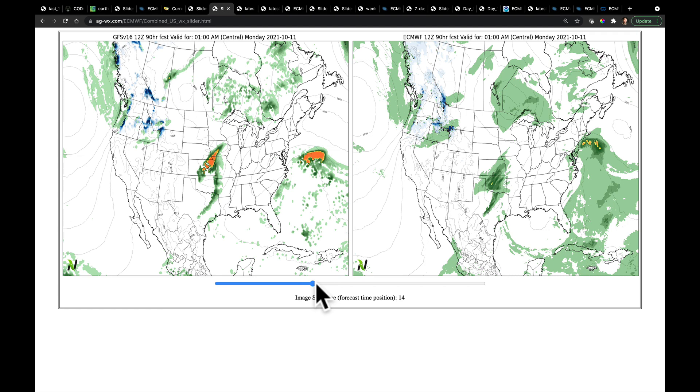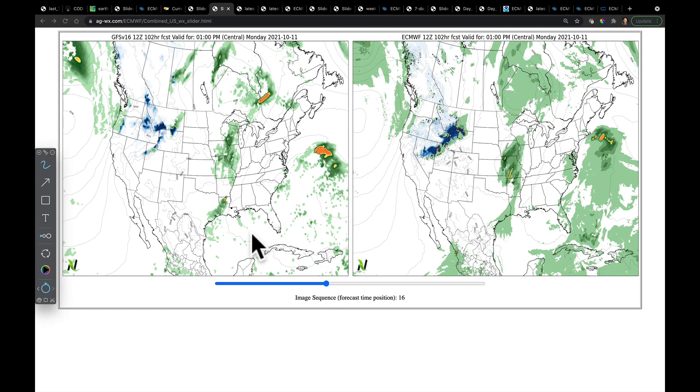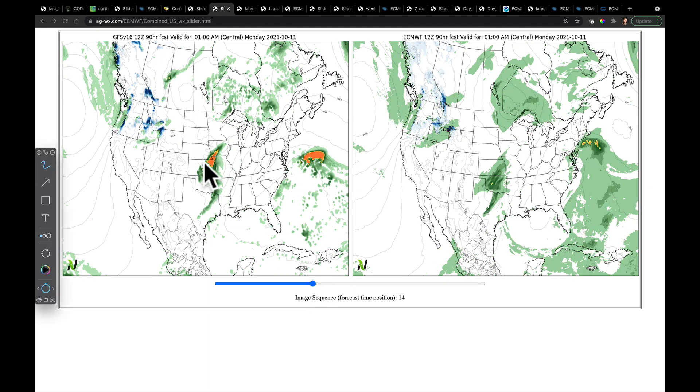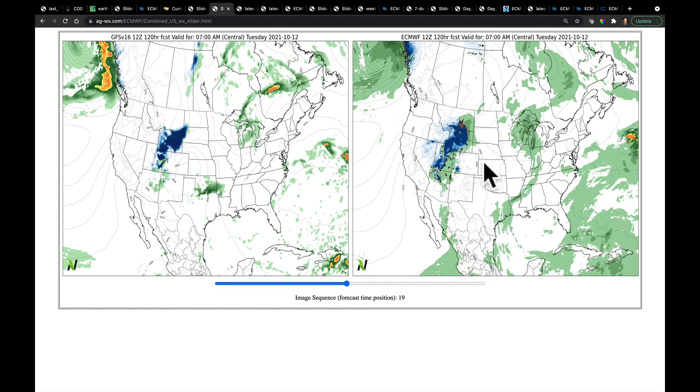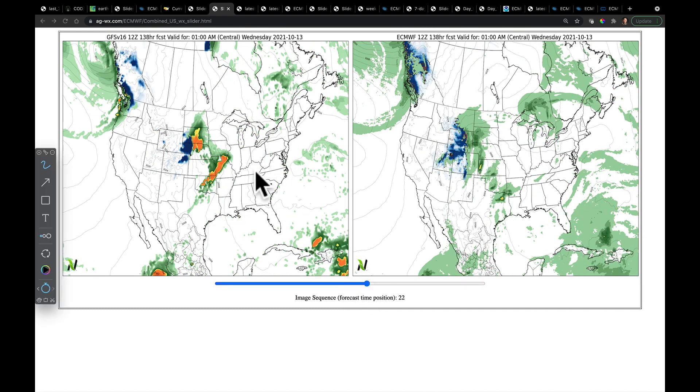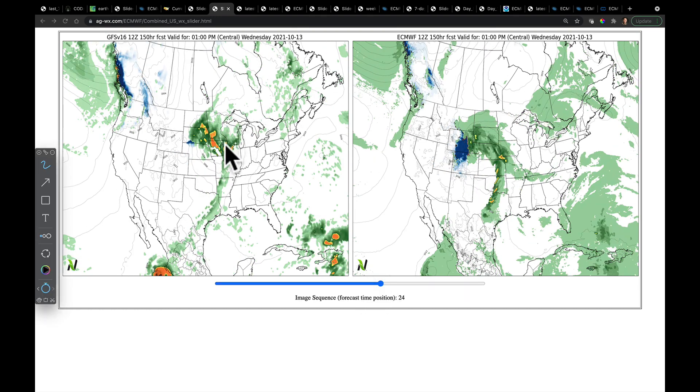As we go into Monday morning and Monday afternoon, as this wave emerges, the GFS at 1 am Monday morning central time has the low here, while the European has it closer over the Red River Valley. Therefore that system in the GFS is going to advance quicker, coming through the western and central Corn Belt, pushing through the upper Midwest and getting into the Great Lakes states by Tuesday morning. Your attention is drawn farther west, where we've got mountain snow in Wyoming and Utah in both models. The GFS brings that wave out sooner — at 1 am Wednesday it's still not over the mountains in the European, while by 1 pm Wednesday the GFS has the low over Iowa and the European has it hanging back in Nebraska. You can see the progressive difference — the European being slower than the GFS.